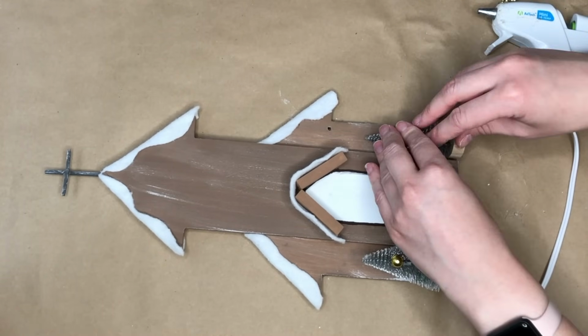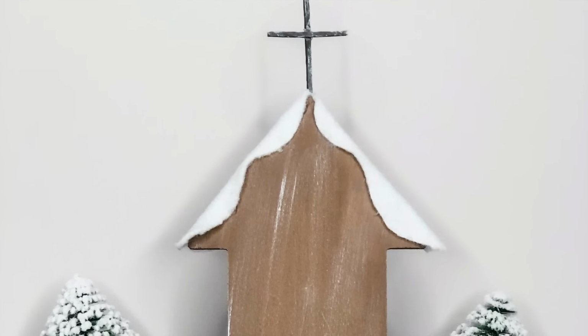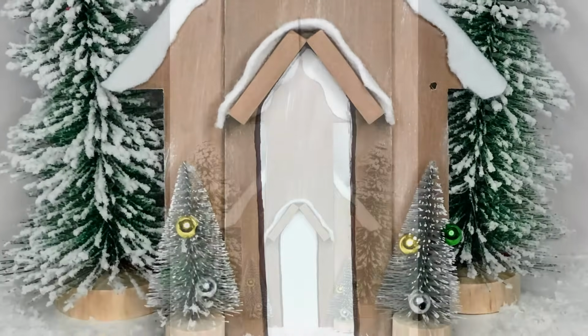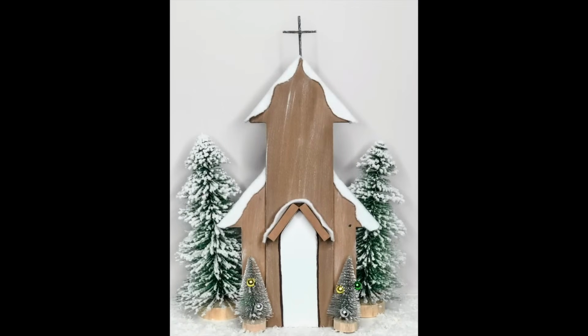trees opposite the door. I staged this on my mantle and included 2 of the larger flocked snowy Christmas trees from the Dollar Tree.